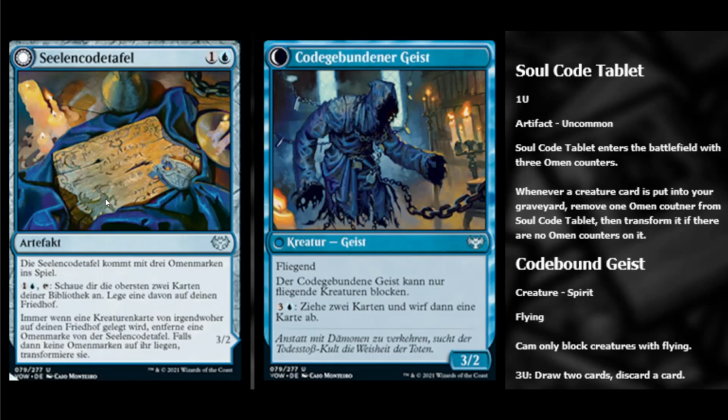What does this say? Huh. I don't know what that says. Maybe that removes soul counters? I don't know. Well, anyway, it's an uncommon. It's probably going to be good in draft, but that's probably the only place it's going to be really worth a damn. Moving on.